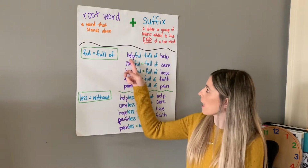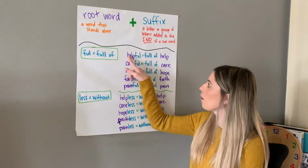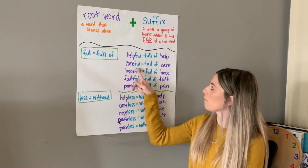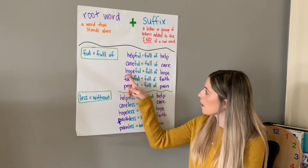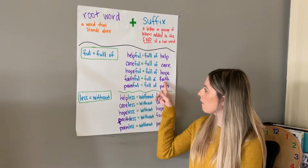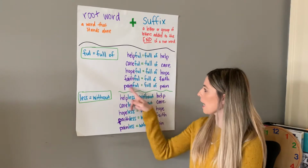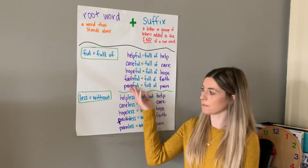So our first word we have here is helpful. Helpful means full of help. The second word we have is careful. Careful means full of care. The third one is hopeful, full of hope. Faithful, full of faith. And the last one is painful, full of pain. So it's full of the root word that's in front of it.